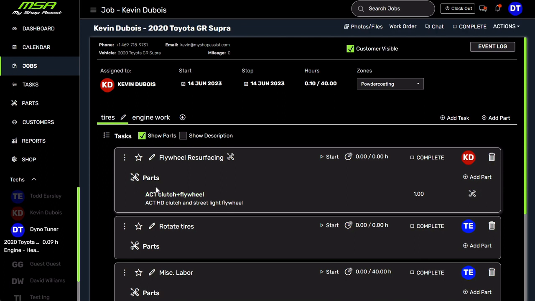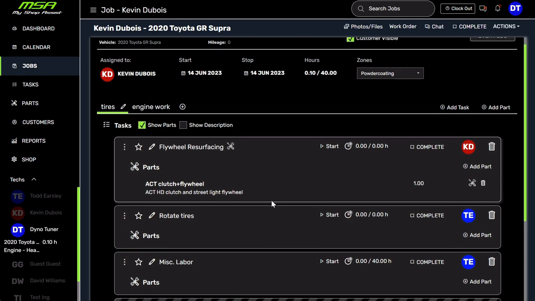So restoration shops may have something like a paint and body folder. You may have a chassis. You may have suspension. You may have engine work. And you may have a bunch of tasks in each one with thousands of hours being tracked on that stuff. And it's perfectly normal, and we see that a lot with shops. Smaller shops, like performance shops, may not necessarily need folders because you can get most everything done in one list without being completely out of control.